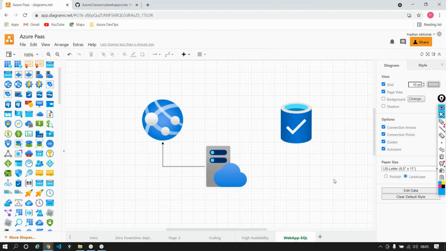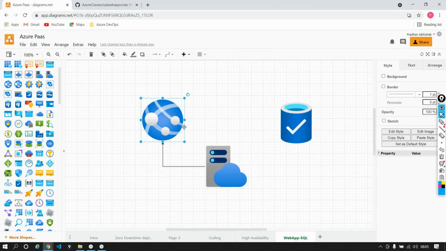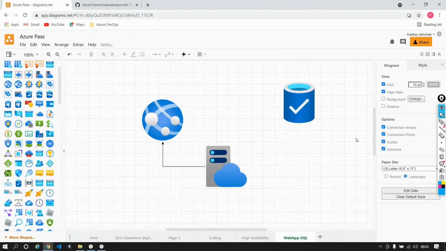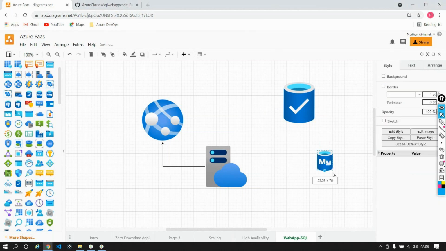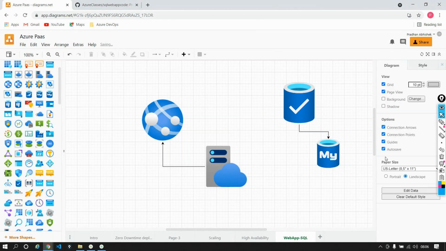Two terms are used here: one being a SQL server, the other a SQL database. It's just like the relation between an app service plan and the app service. The server provides a logical namespace and the infrastructure, but the database inside it is what holds your data. One server can have multiple databases, but databases cannot exist without a server. So how do I create a SQL server using, let's say, the portal?